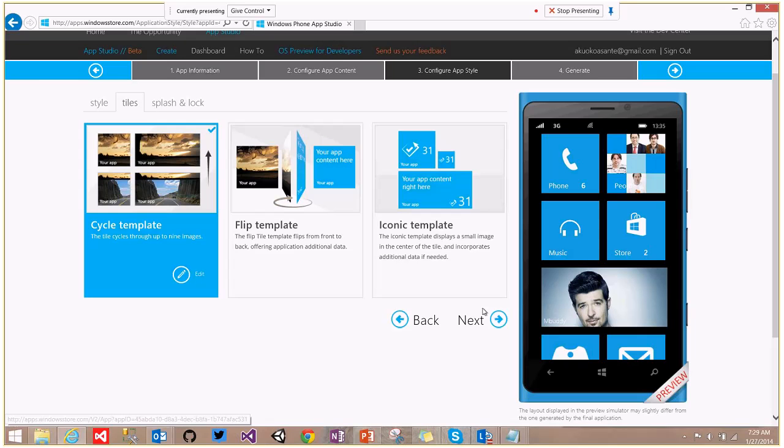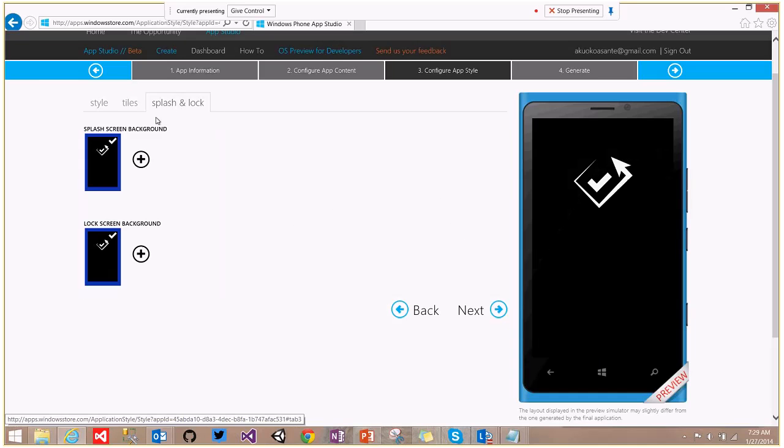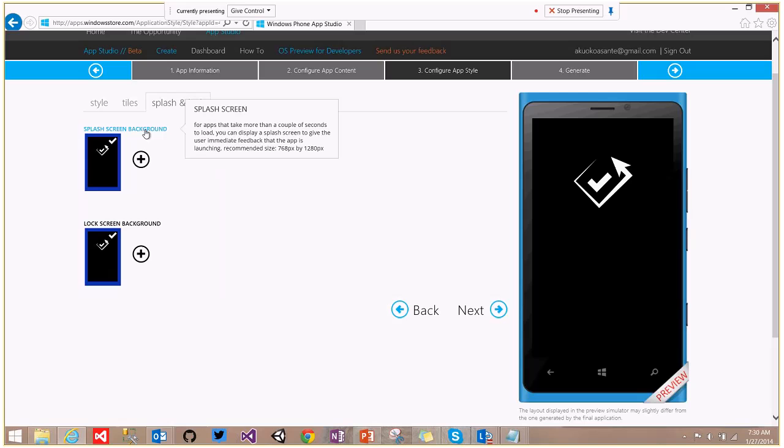Then we go on to the last one, the splash and lock screen. A splash screen is a feature of Windows Phone where for apps that take more than a couple of seconds to load, you can display an image to give users the feeling or immediate feedback that the app is loading and it will open soon.